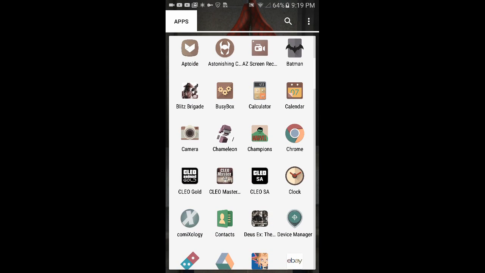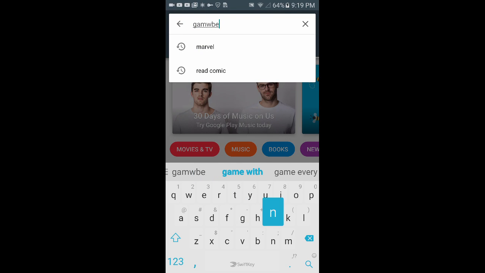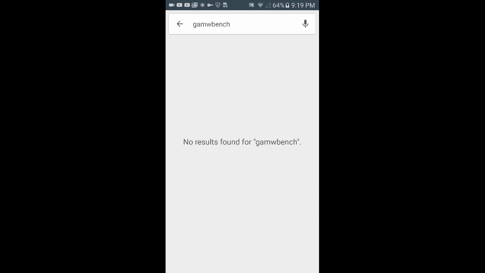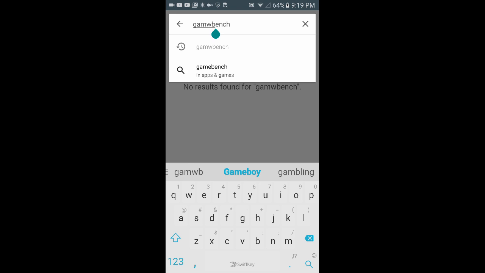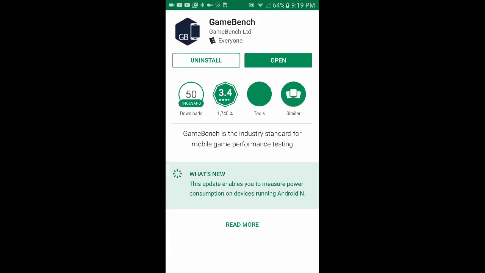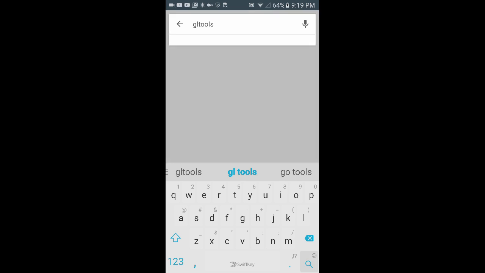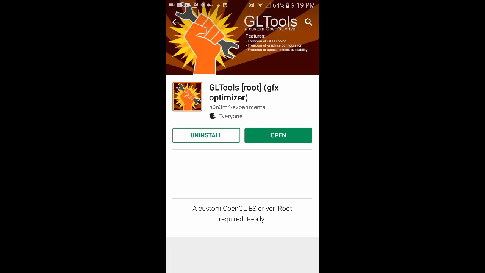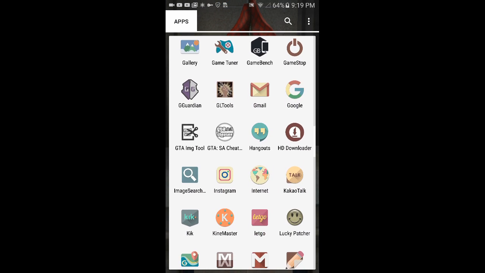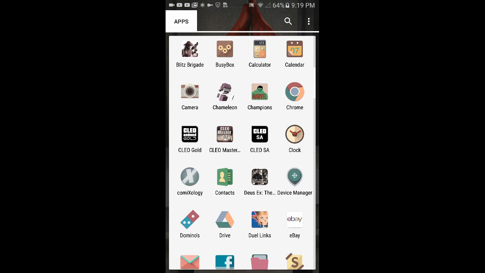So first of all, what I would like you guys to do is install Game Bench. All these applications need root, my bad, I didn't know that. So Game Bench is this one. After that, download GL Tools. There's a way to actually get it free, just go to Google and get it, but I got it for free. Get that, and I think that should be it. And any game you need, and root. I made a video on how to root.